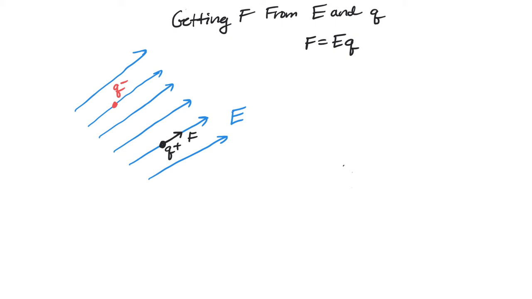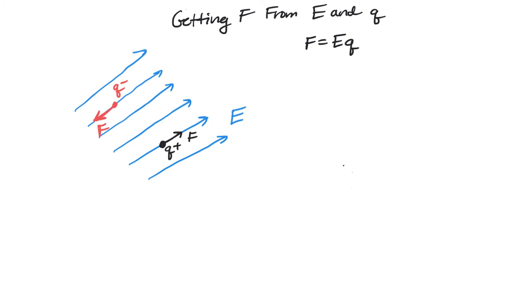Well, the electric field still points up and to the right because the direction of the electric field is the way a positive charge would be pushed at that point. And so when I put a negative charge in the electric field, if you were thinking the direction of the force is opposite the other one, you are correct. What is important to remember is that the direction of the electric field does not reverse direction. The electric field points in the same direction, but a negative charge in that very same field feels a force in the opposite direction as a positive charge would.